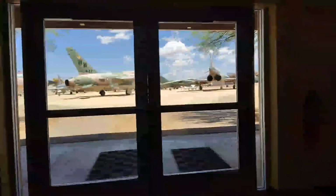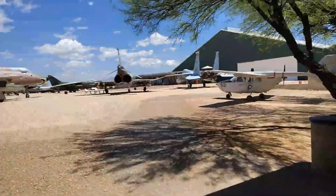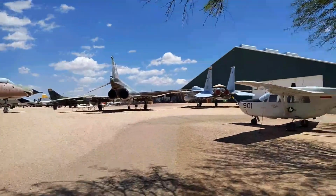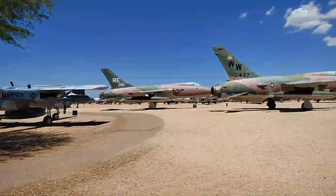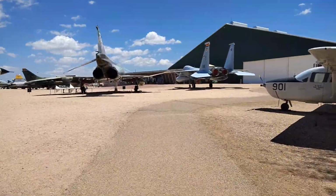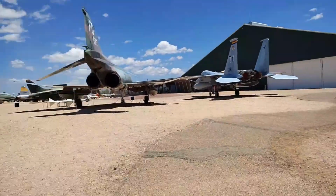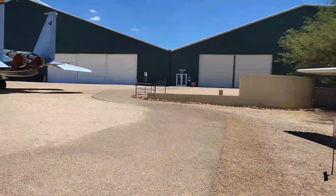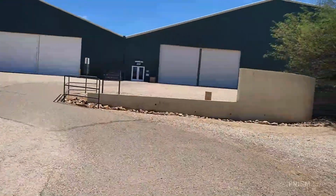Yeah. Now we're going to be walking out toward the airfield, is what they call it here at Pima. As I said in one of the live streams, we have a live stream camera on the Pima Museum's website that goes through all of this. You can actually see part of the restoration hangar and what they have there. It's quite interesting. Of course, we have our lovely F-15, F-4, F-105 Thunderchiefs, all this good stuff. We have one of the most complete Harrier collections in the world. And I'll show you here in a minute, if I can, while we're walking through the Martin Mariner.